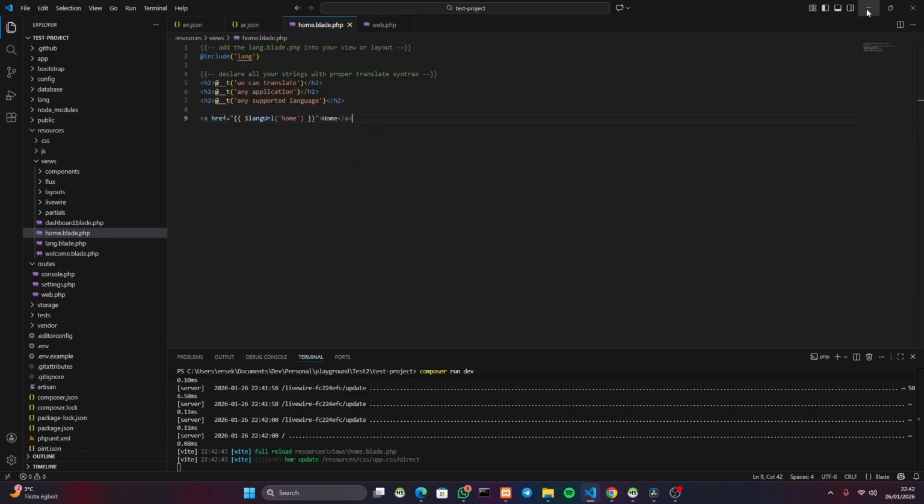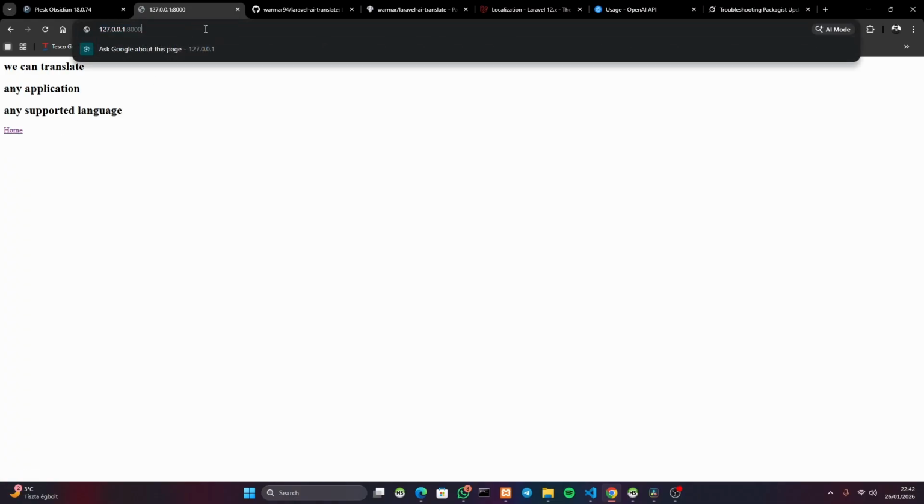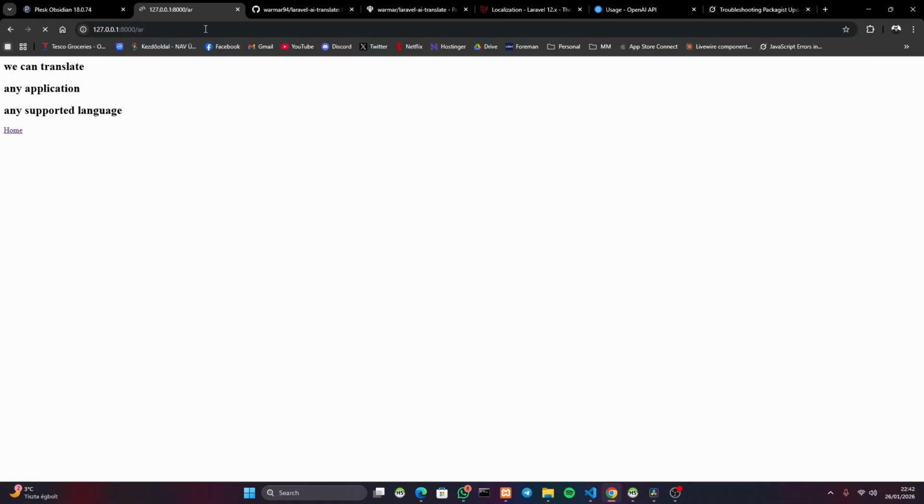So when we test this and refresh, when we click here, it goes back to home. But when we do a /ar and then click, it goes back to /ar because it's language aware. Clicking on home, you can see on the bottom left corner that it goes to AR.